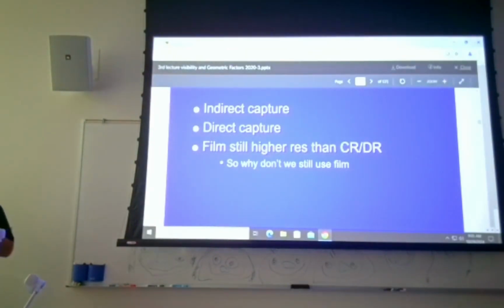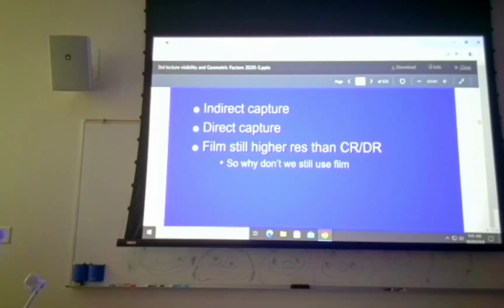Also, the T-spine. We used to have to shoot 2 views of the AP of the T-spine, because if we shot for the lower portion of the T-spine, the upper portion would be completely burned out. You just couldn't see it. Or if we shot for the upper portion of the T-spine, the lower portion would be so light you couldn't see it. With a DR image, you can see both ends very well.